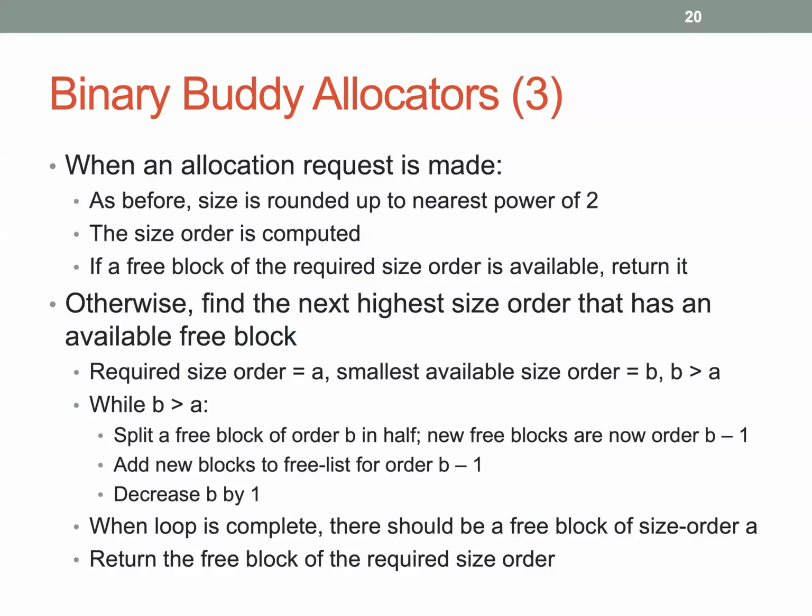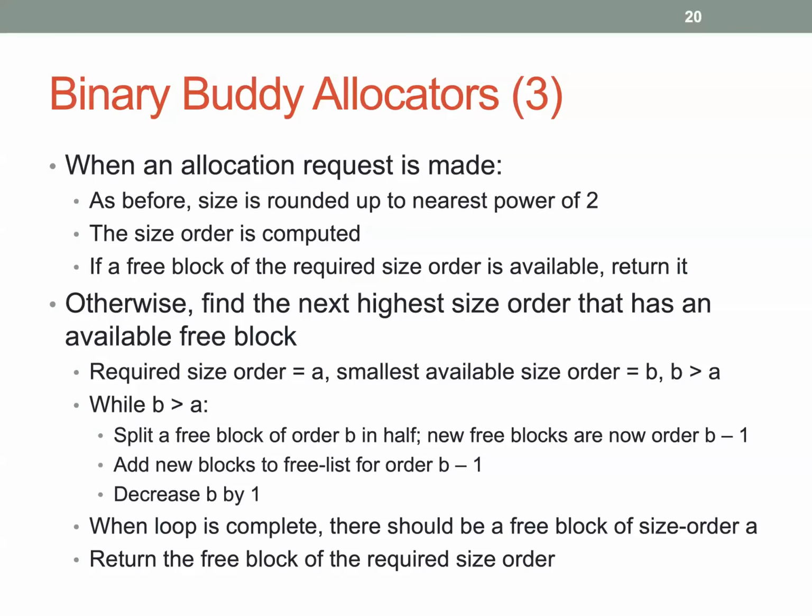But anyway, if you have an available block of a certain size order and you need one of a much smaller size order, you just keep splitting it until you end up with an available block of the necessary size order. Easy peasy, okay? And you can say this is constant time because you have a fixed number of size orders. So, I mean, obviously, you can think of it as the time complexity is the number of size orders you have, but your memory pool size is fixed. So it's kind of limited in that way.